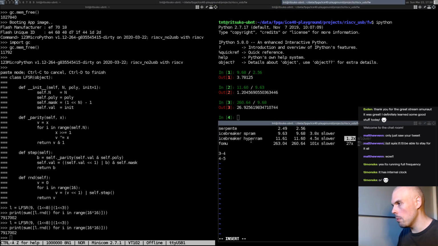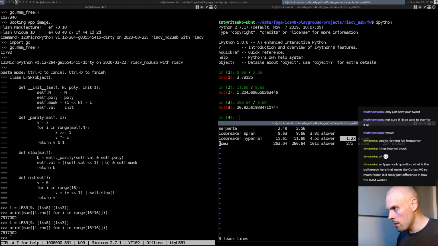At that point, we would basically have HyperRAM code running at the same speed as the SPRAM, maybe like 1% slower because of cache misses, but that would allow us to gain most of that back. That's something I need to do, and it's definitely worth doing, I think, because it's slow. It's slow enough as it is. Yeah.